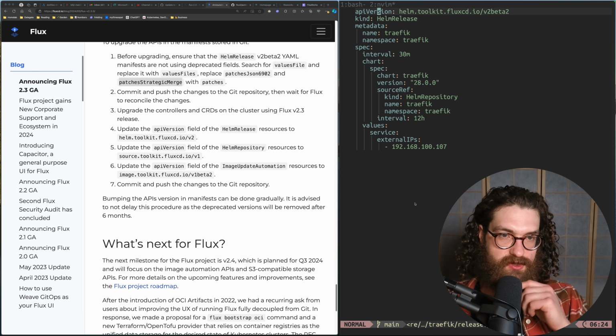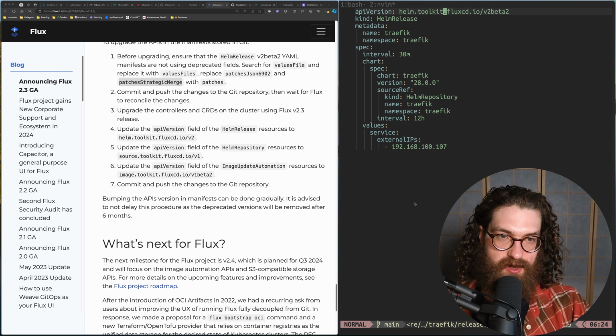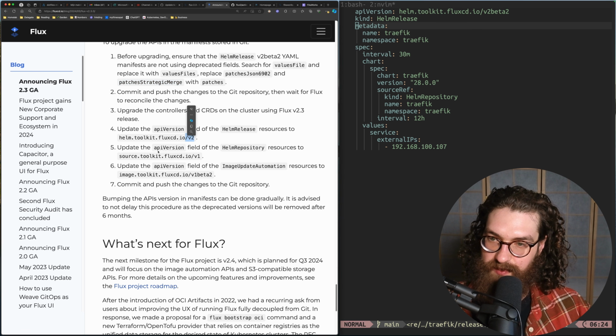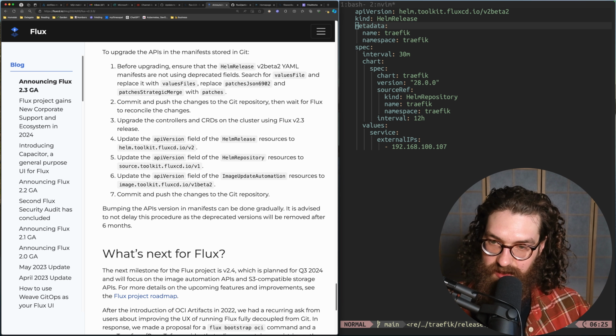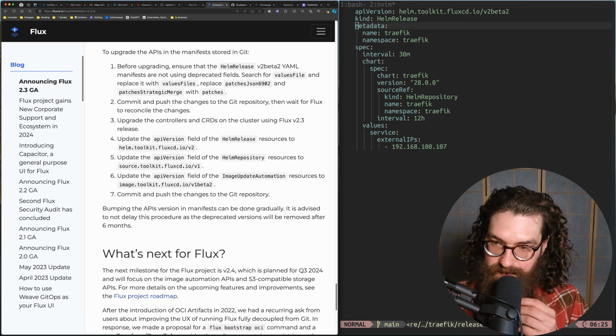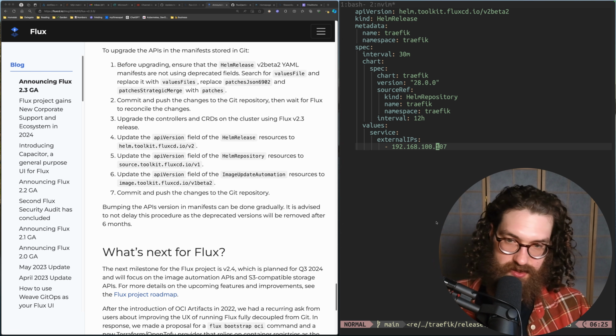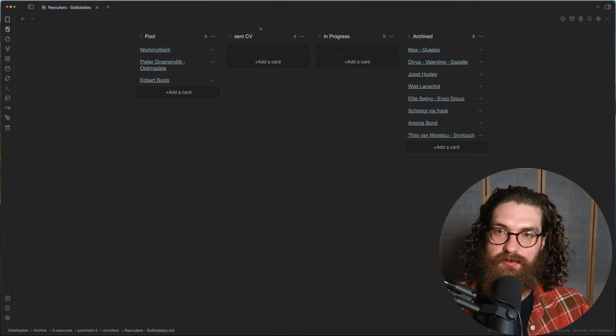And then, okay, so these Helm releases, this one has a v2beta2. That will need to be upgraded to v2. And then Helm repository as well. Okay, so there are a few changes that I need to do. So, yeah, I think I'm just going to go for it. I will merge the PR.